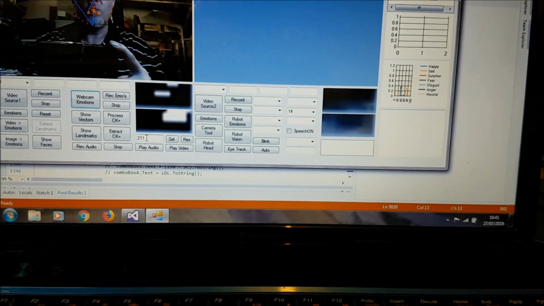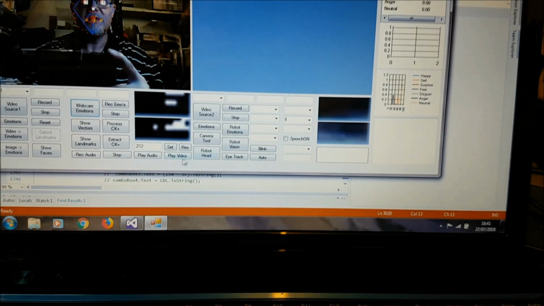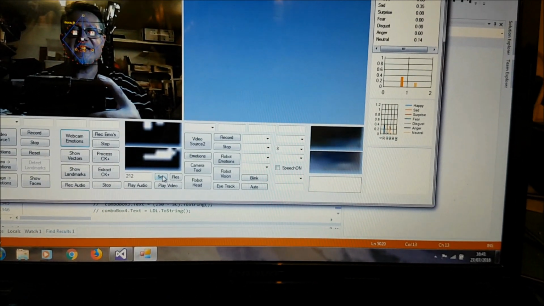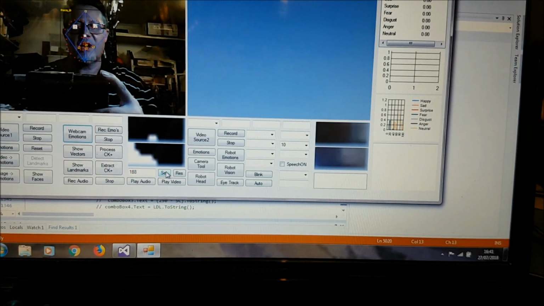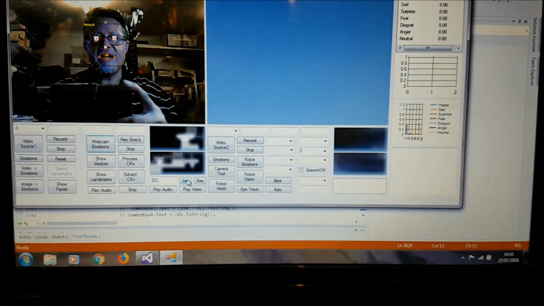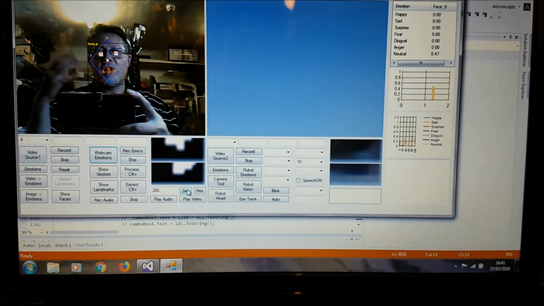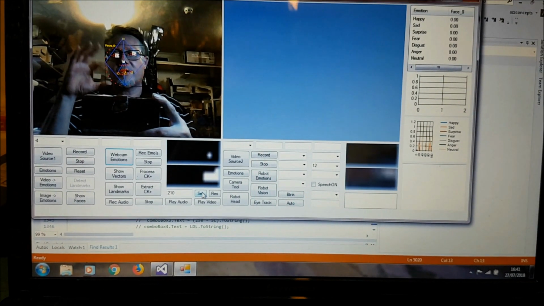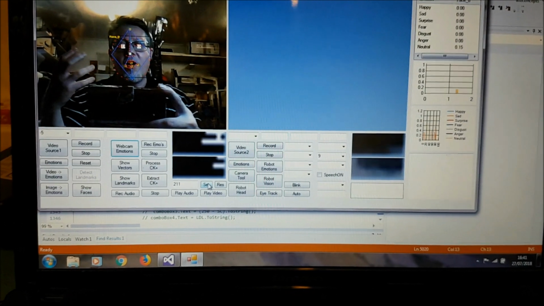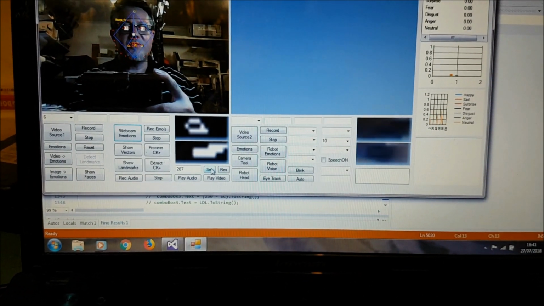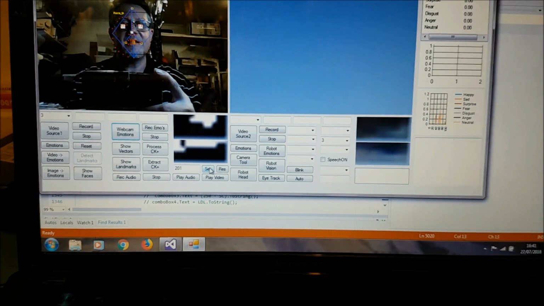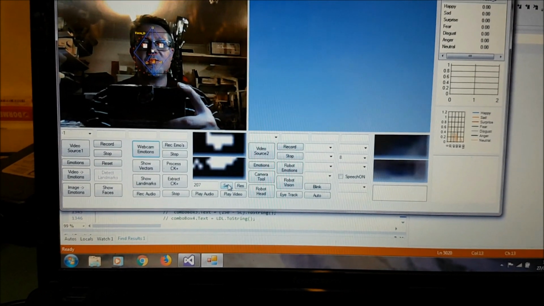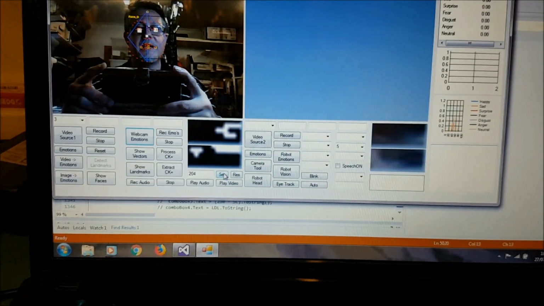I have got auto blink detection on there as well, which means you have to set this and fix it, because otherwise when you close your eyes it changes the contrast levels and everything, and it tries to adjust as if it's still looking for that dark section in the middle of the white eye. So the best thing you can do if you want to do the blink detection is to set that when you're happy, and then it'll detect the blinking quite readily.